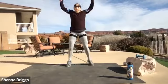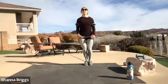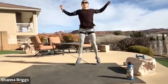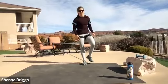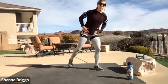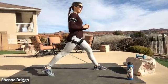Woohoo! When you're feeling that burn, it's a good sign. That's when you're getting that really nice release of those hormones in your body. Some growth hormone, some nitric oxide. Beautiful. All right, same thing, second leg. Feet hip width apart. Nice long stance, chest up. And my rep was 10 last time.